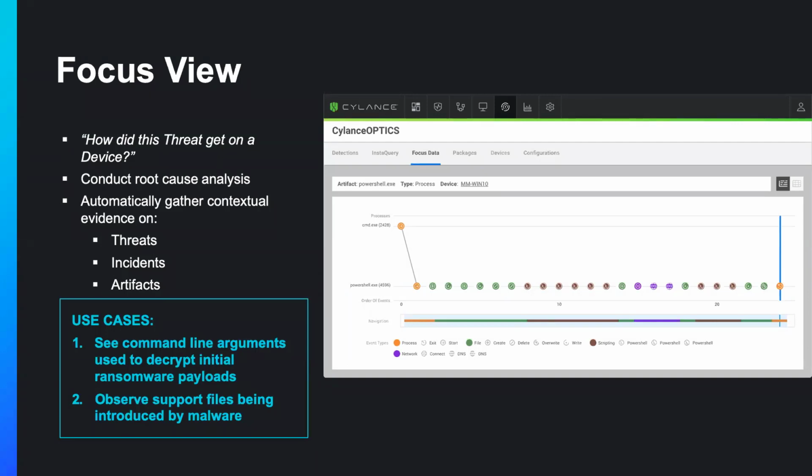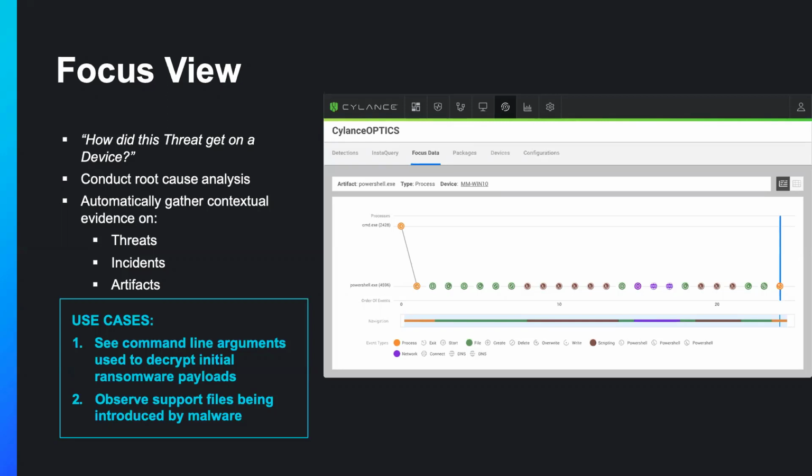Now, with CylanceOPTICS, we talked about the ability to see processes and files and network connections. And it's not just seeing those individual instances. CylanceOPTICS also records the finite and very small details related to each of those events. For example, on a process, we record the process owner, the process's IDs, the command line arguments, the file signature information. For network activities, we record the source and destination ports, the source and destination IP addresses. For files, we get the file hashes, the file owners, the file sizes, things of that nature.